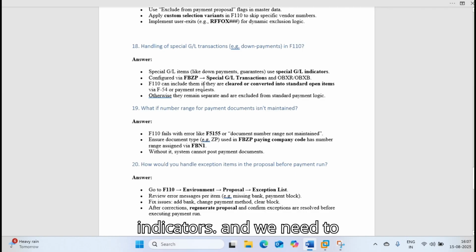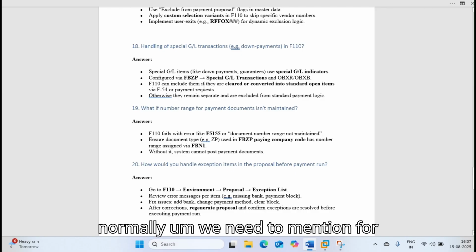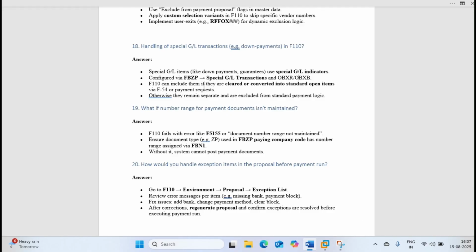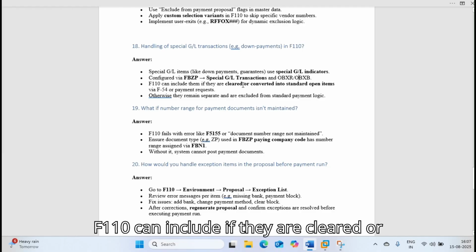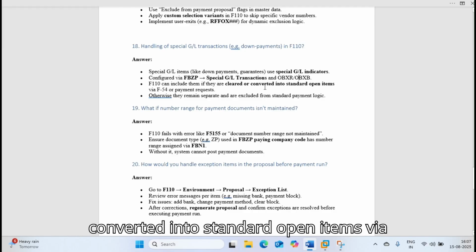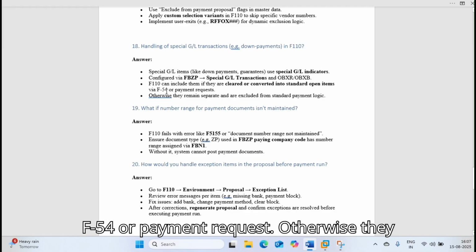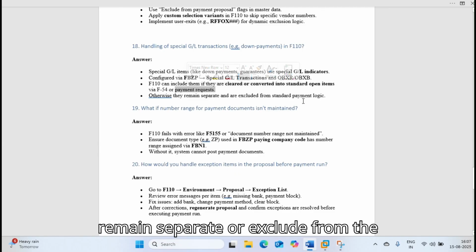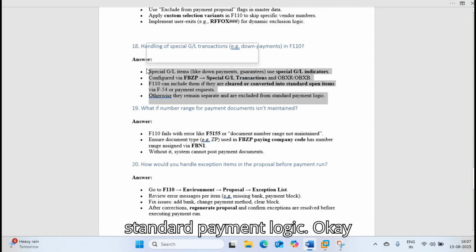Normally we need to do this special GL configuration in FBZP. Then only will the payment happen for the special GL indicators. F110 can include them if they are cleared or converted into standard open items via F-54 or a payment request. Otherwise, they remain separate or excluded from the standard payment logic. Okay.